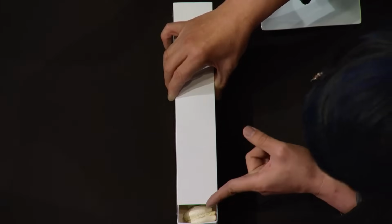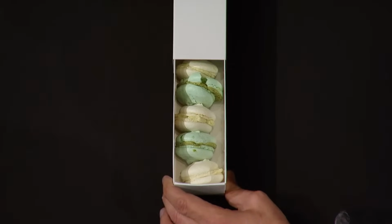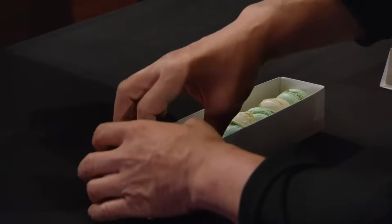Well, the first one, not bad. Second one, not bad. Keep going. Oh, oh, oh. Yeah. Okay. The flavors better knock me out because the shapes are a little off. This is a Thai one, right? Yes, Chef.